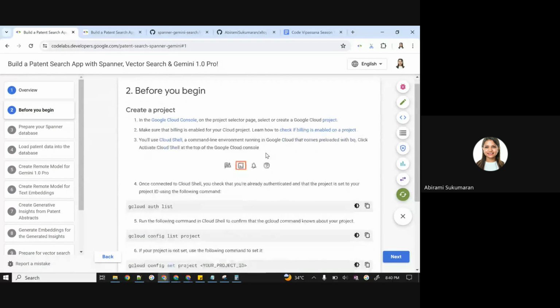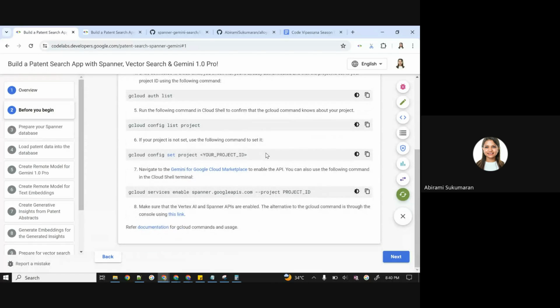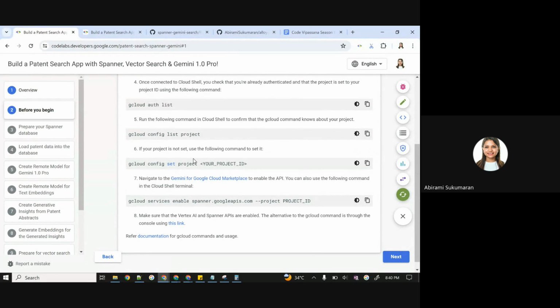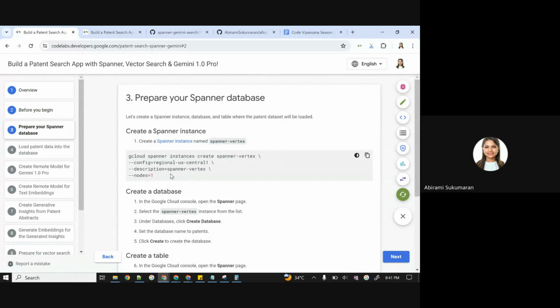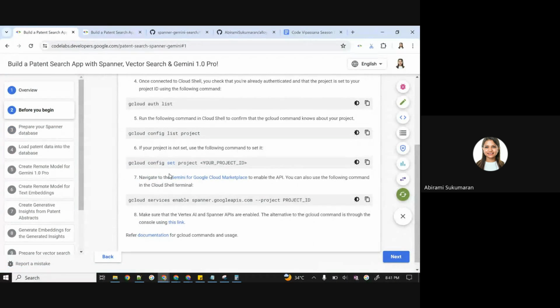All right, so we have already activated the credits. We have already created the project. Now, one last thing that you need to do is enable the Spanner API and activate Cloud Shell Terminal. All right, so these are two things we'll be doing. Cloud Shell Terminal is also optional in this case, because there'll be one step where we'll be creating the Spanner instance using a gcloud command. So it's better to have the Cloud Shell Terminal activated. So let's see how to do this.